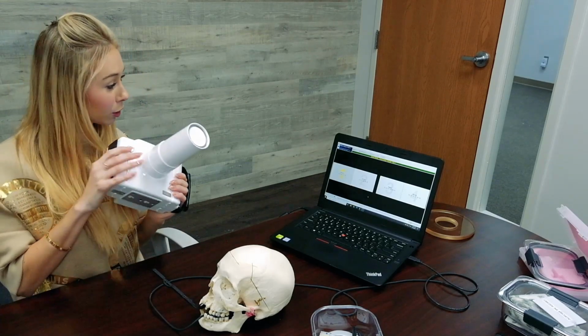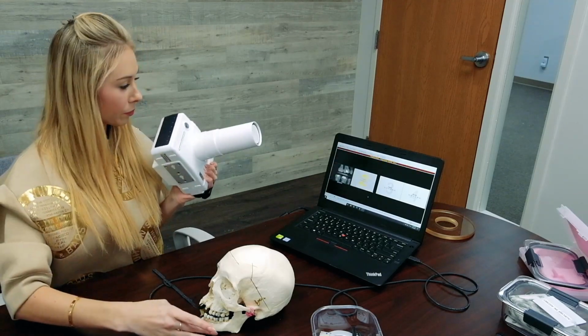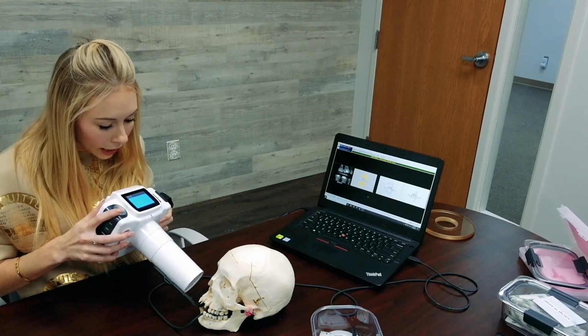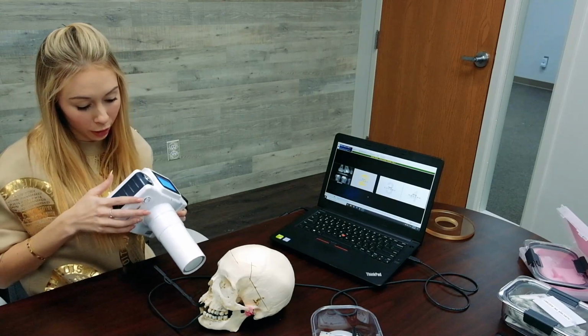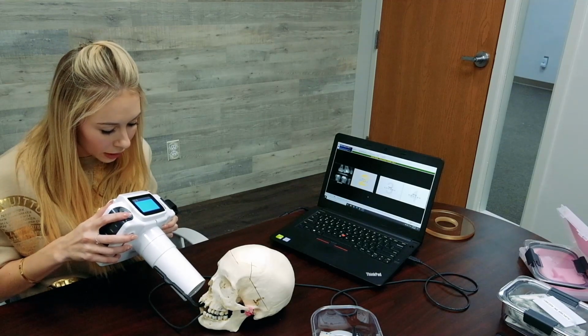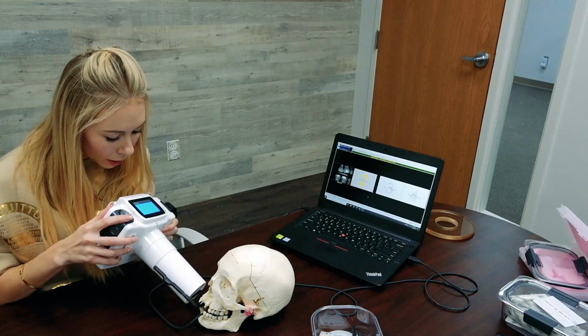All right, I'm going to look for the first image here on the x-ray vision. All right, I'm going to go ahead and take the second image here. And again, Mr. Ed Bones can't move for me. Right now I'd be moving for a different bite wing image, but since he can't, I'm going to go ahead and just stay with the same placement here, reline everything up, and go ahead and take the second bite wing image.